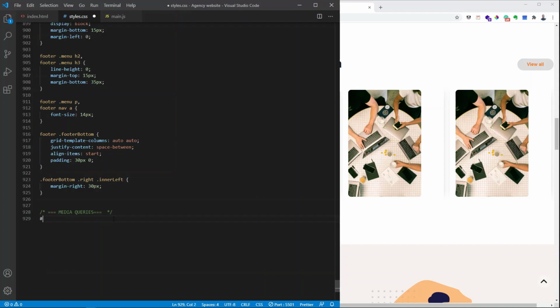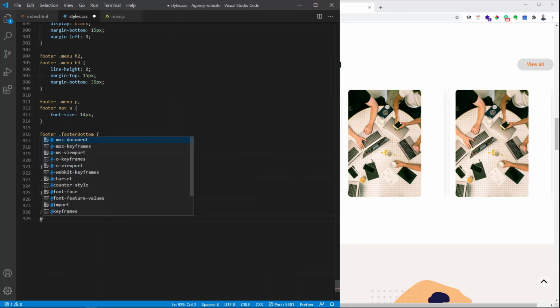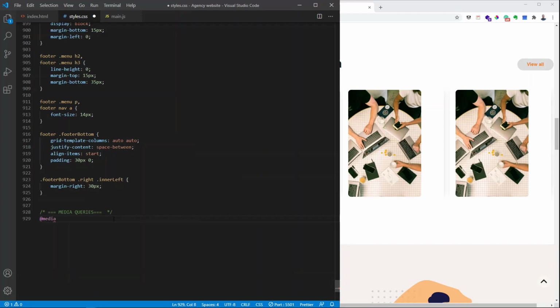And I'll say at media only screen, and max-width. I'll set that to 1200 pixels.